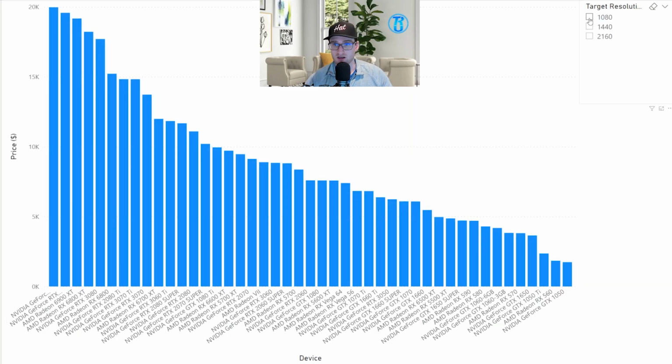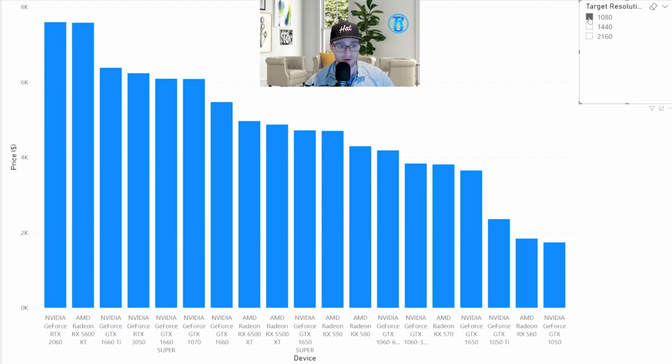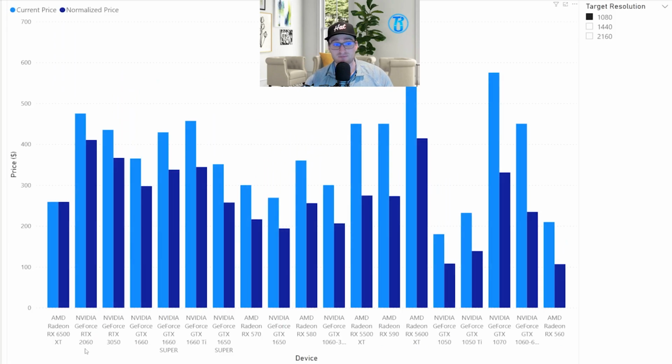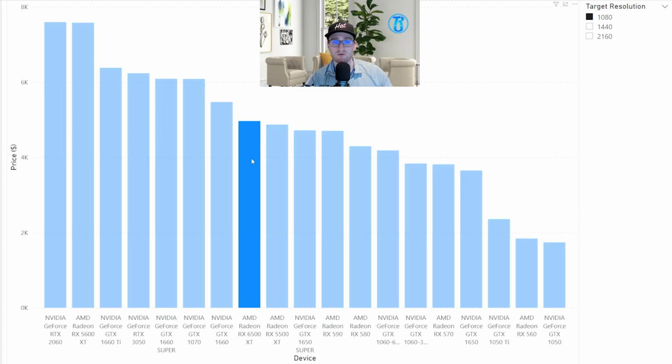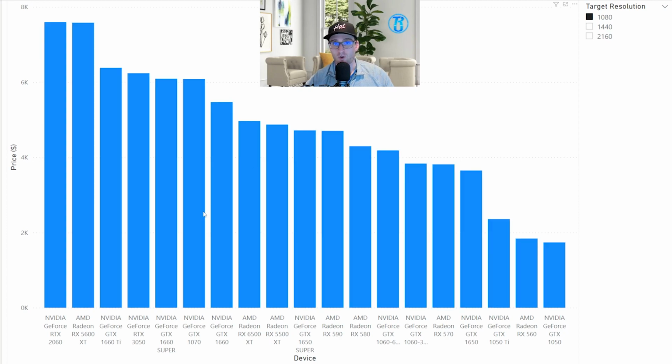And we can look at the performance of these cards as well, side to side, comparing. So even though a 6500 XT is the best price to performance, we can also take into account how that compares with just pure performance. Because our RTX 2060 was our second best price to performance card, and it's our best performing card. So that is a really good deal on an RTX 2060, whereas the Radeon RX 6500 XT is kind of down here. So even though it was our best price to performance card, it's not necessarily the best deal because the performance is lacking a little bit overall.